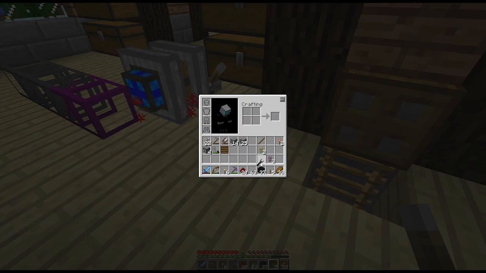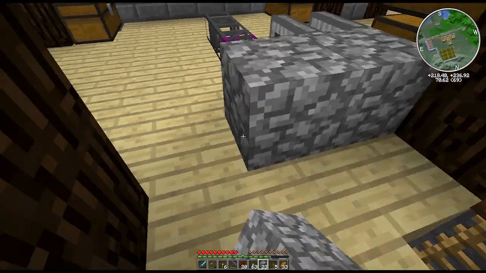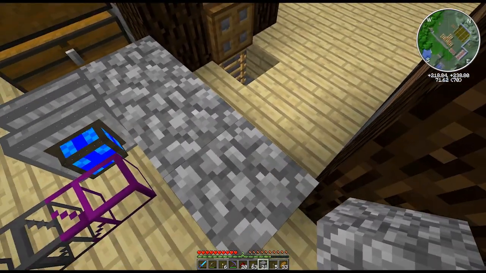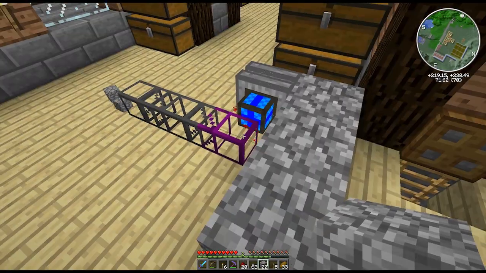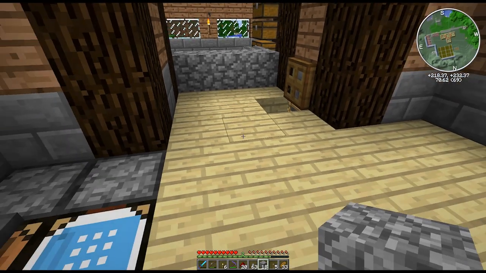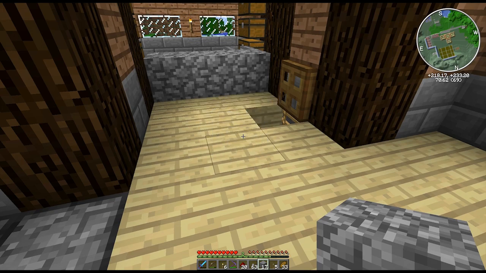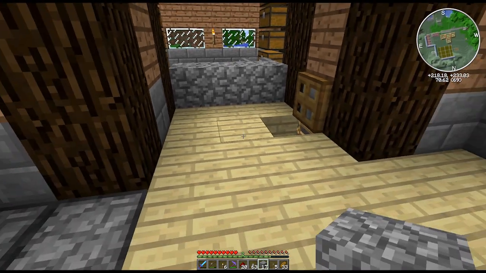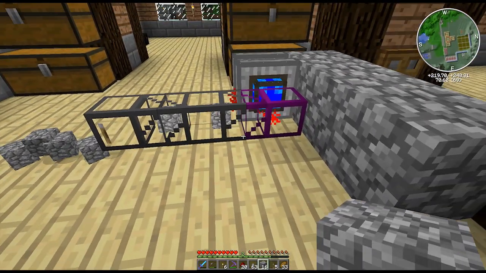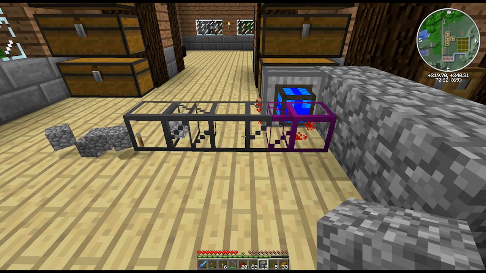Sweet. How about we, not obsidian, because that'll take ages to break. How about we make a wall between the obsidian pipe and an item? Will it still suck it? Yes, it would. How about we drop it right here so I can see it better? Well, there's a limit. Depending on the engine type, this range will increase. But that is awesome on so many levels.